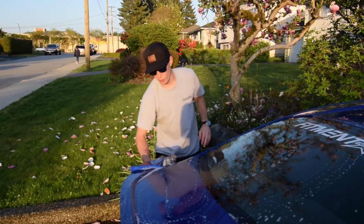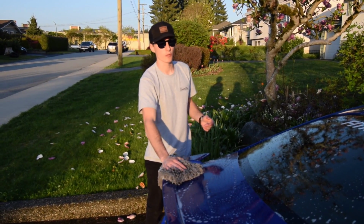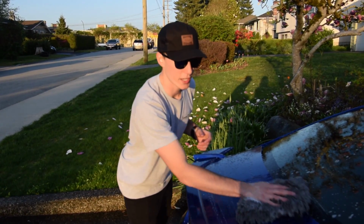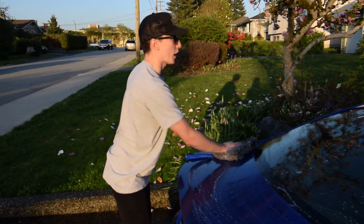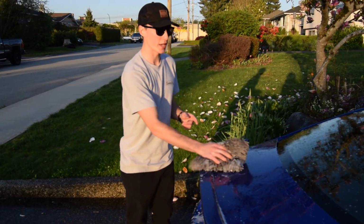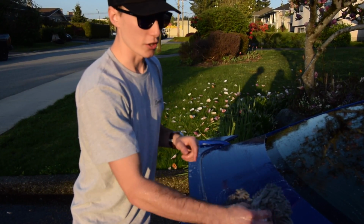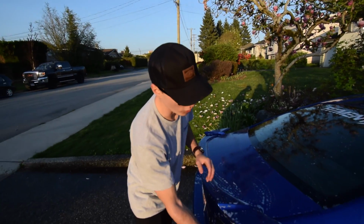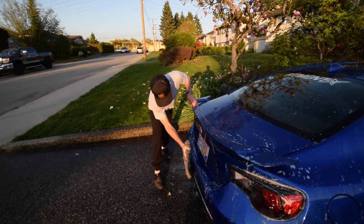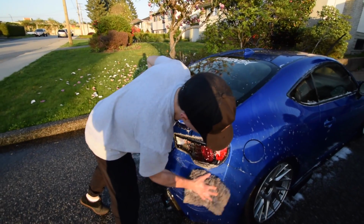So the soap's actually pretty good. One thing we noticed though is that I'm used to using a Simonized soap, or however you say it, I know someone's probably gonna tell me it's wrong. I think it's called Simmons or Sim. One thing we noticed is that this soap takes more soap to suds than the soaps we're used to. So you have to use a little bit more of this to get the same suds going on your car. It's not a ridiculous amount more. I just noticed that we had to go back and add a little extra, whereas usually I just put in a little bit, add some water, and we're good to go. Other than that though, it's doing a good job.